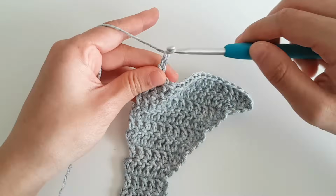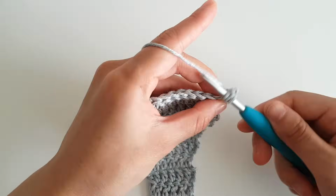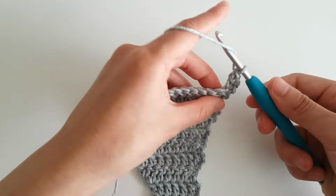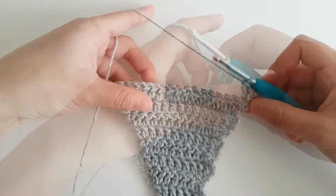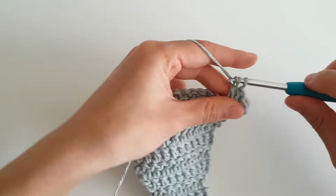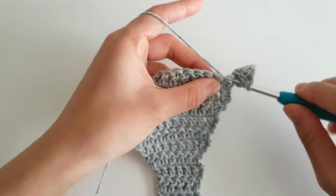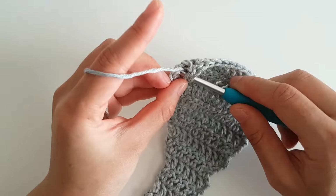To begin row 15, chain 2 and turn. Place 2 double crochets into the first stitch. Double crochet in each stitch until the last stitch. Place 2 double crochets into the last stitch.